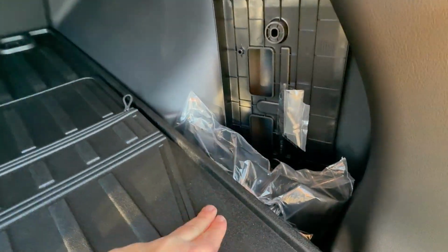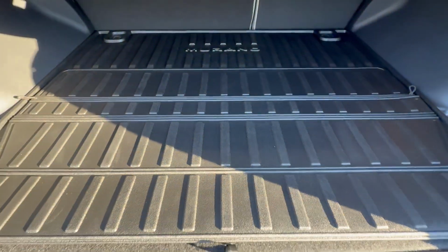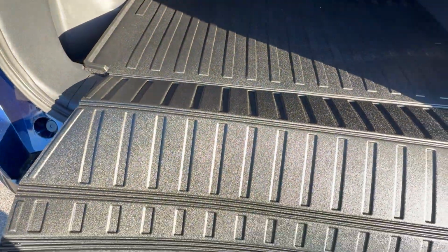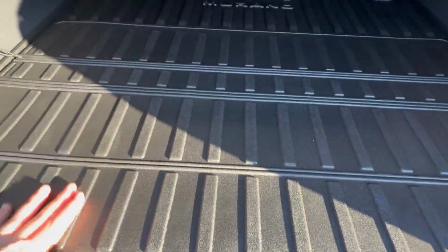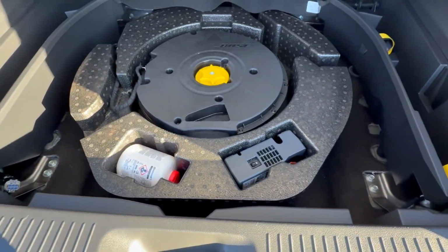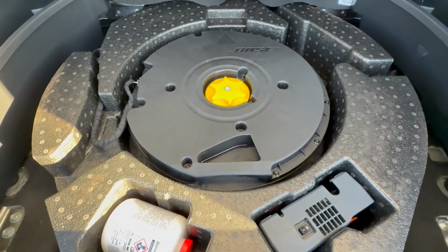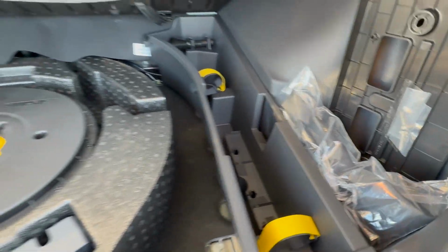We've got another storage nook here. It does have some odds and ends for dealer installed accessories. You've got this really trick all-weather cargo mat here, which actually you can probably make into like a... I don't know. It's very positionable, I guess. Haven't really got a chance to play with it too much. But underneath, you have the tire inflation kit, the Bose amplifier, and a small amount of hidden storage if you so choose, especially right down through here.